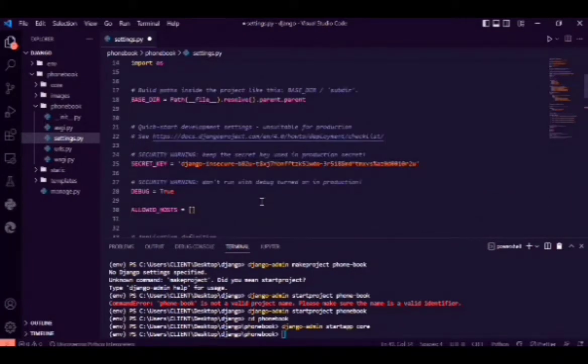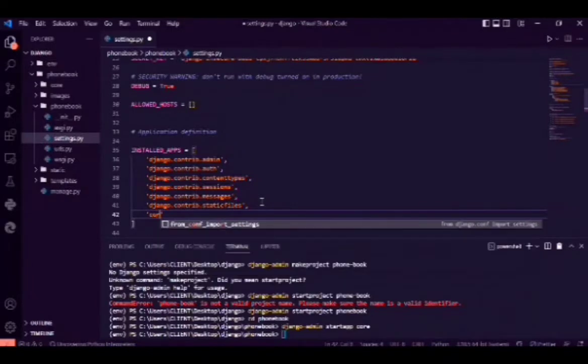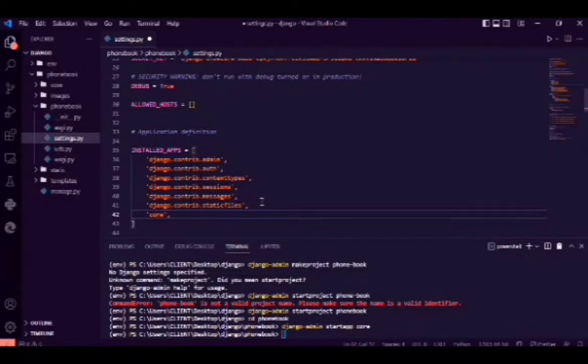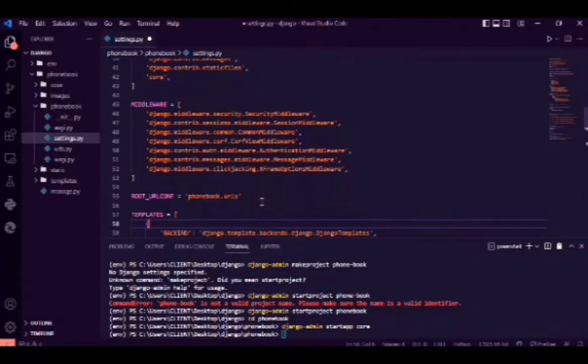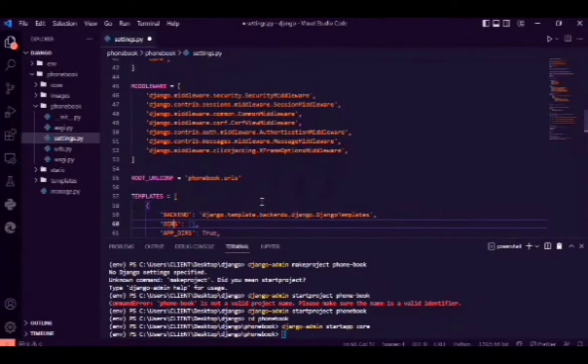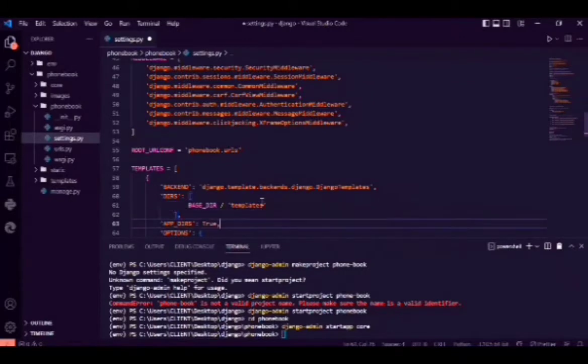Next, we're going to link our installed apps. The name of our app was core. Right, next we're going to head over to our template and set the directory. Alright, next let's work on our static folders.